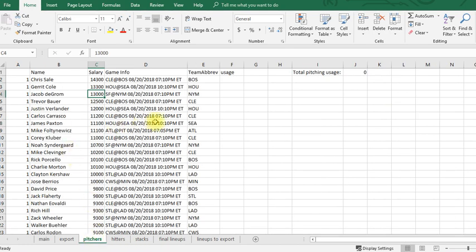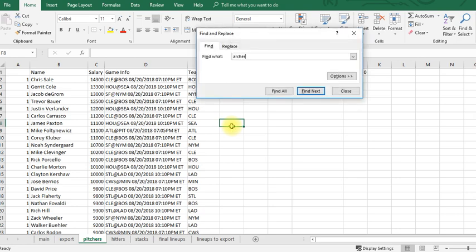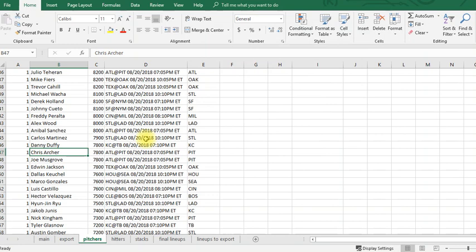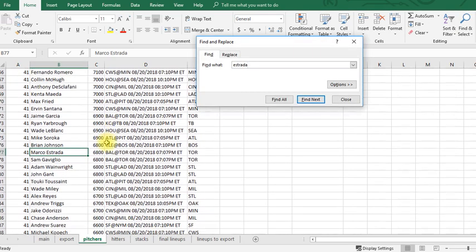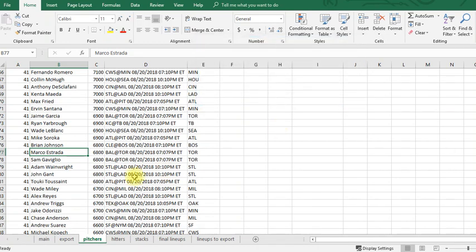So for the pitchers, you're going to go in here on this usage tab and put the amount of usage that you want these pitchers in. Let's see. I'm going to just do a search. I want to get Archer in there. So I'm going to go over to here, and I want Archer in, say, 40% of my lineups. And then let's see, Estrada, I want to put him in there, say, in 60% of my lineups.